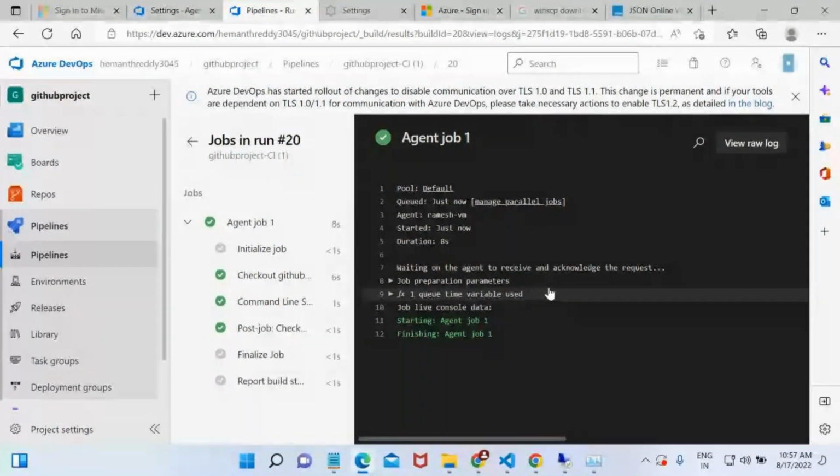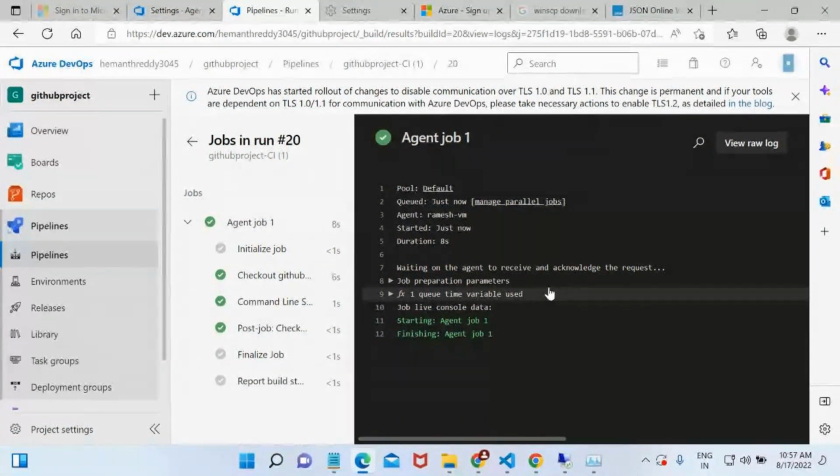Okay. Third point, since you are keeping your own VM, right? Who needs to take care of the VM? We only need to take care, right? Any upgrades, patch upgrades, security threats, all these things we need to take care of. But when it comes to the Microsoft-hosted agent, the VM will be provided by Microsoft Azure, and we are not able to even log in to that system.